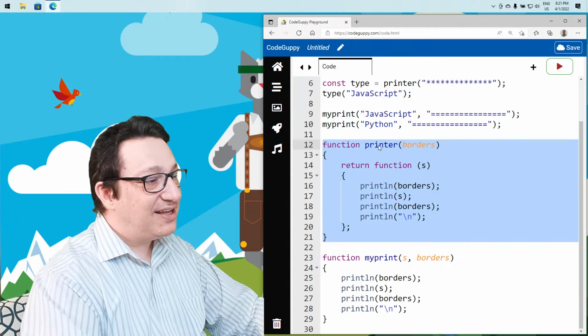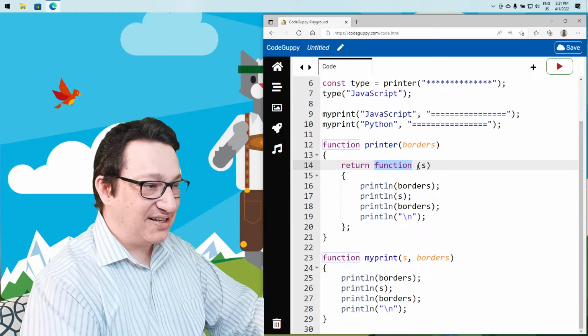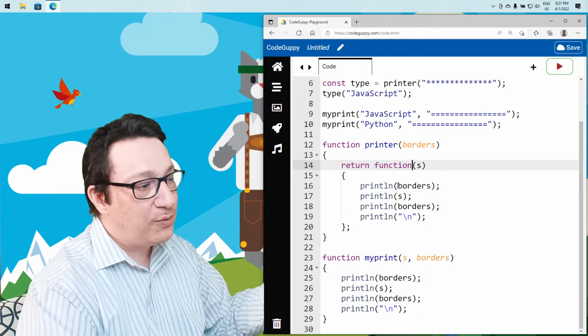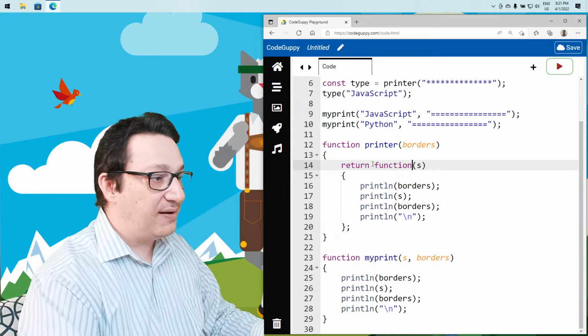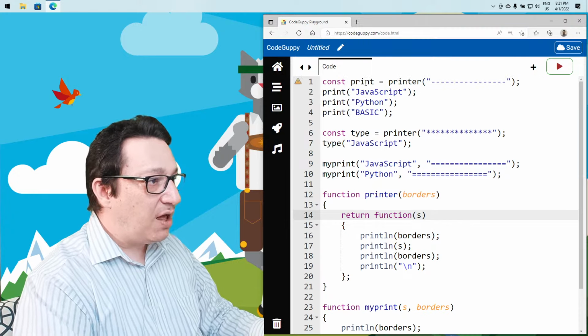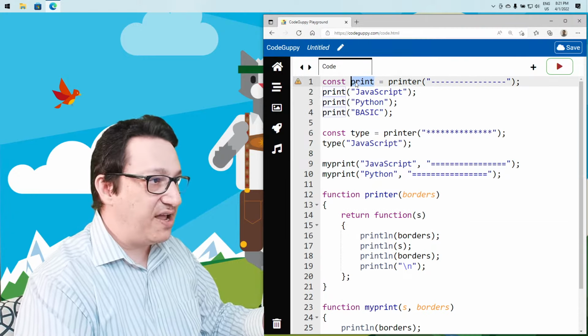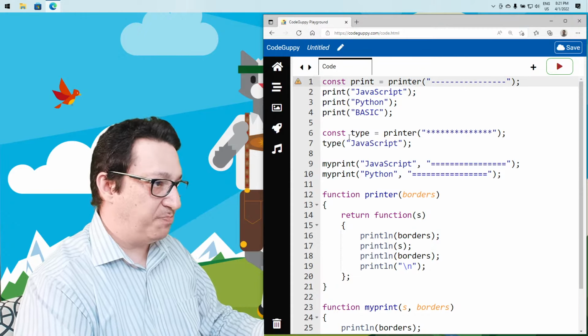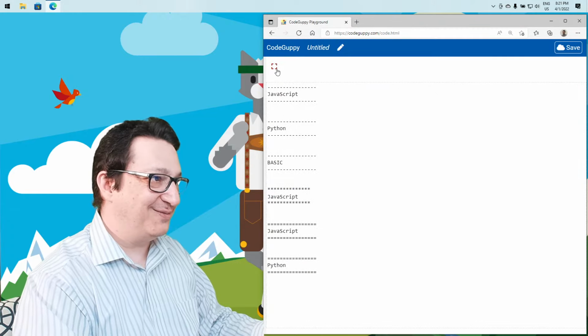If we look at it, it's an outer function that has just a return and is returning a function. So it's basically the same. The only difference is that we made the inner function anonymous. As you can see, it is no longer named print, but that doesn't matter. In the moment when we take the return of the printer, we can take it in whatever variable and we can name it however we want. We can name it print, we can name it type, and still will work fine, exactly like we see here.